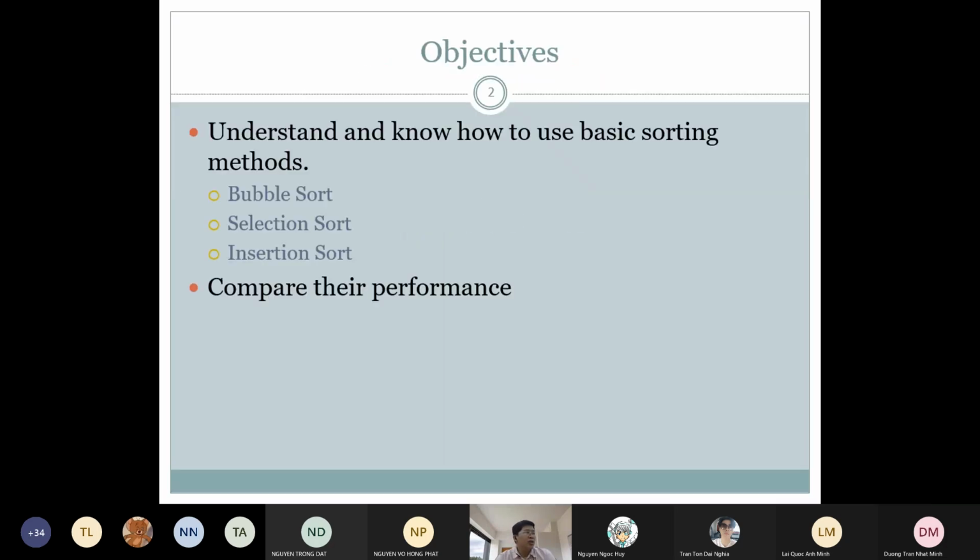So in this section, we try to do the sorting. We try to show you the basic sorting algorithms like bubble sort, selection sort, insertion sort. That is very basic. Let's say the simplest sorting algorithms. By simplest, I mean it is easy to understand, but the complexity is high. It's not good. Now, just by the way, do you know any other sorting algorithms other than these three basic ones?